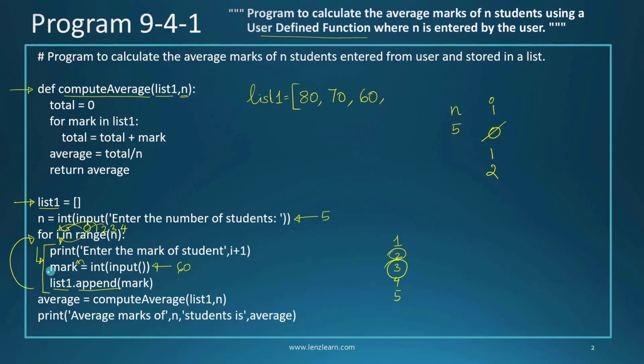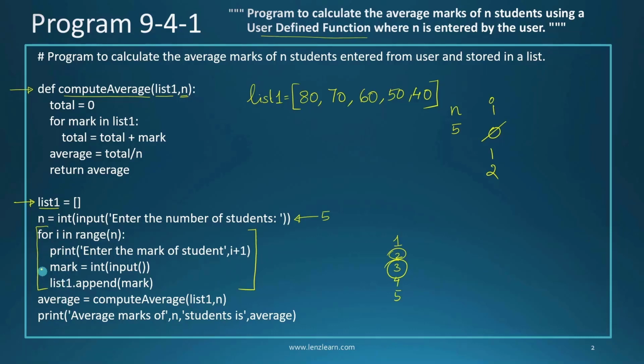Similarly, the for loop will run 2 more times for index 3 and index 4, so totally it will run 5 times. I can enter 5 marks, and assuming I enter marks 50 and 40 for students number 4 and 5, my list 1 will be like this. Now with the help of this for loop, I have taken the input from the keyboard one at a time and added it to the list, so that finally I will generate the list that I want to process in my program.